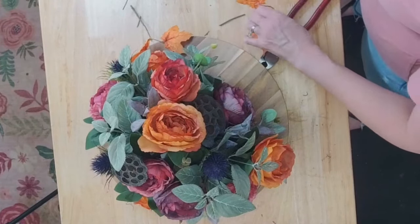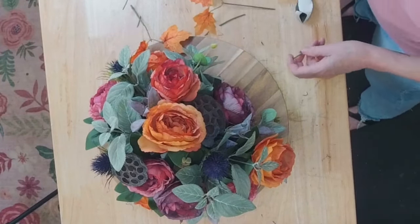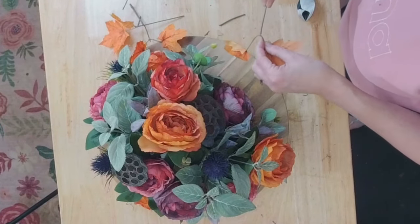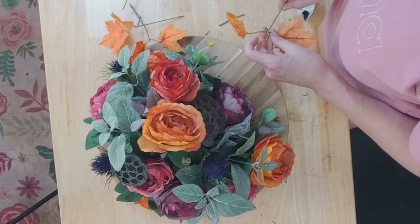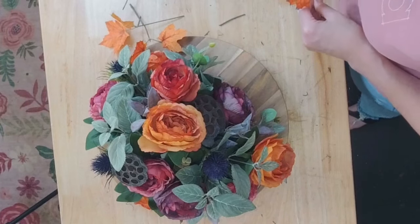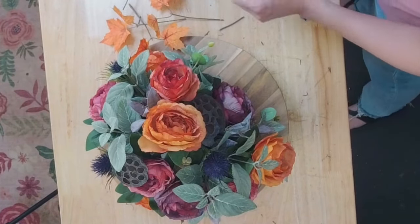You get another one. These are just some of the leaves that came off from when I was working on something else, and they're just sitting on my table, so why not? Okay, so we'll get a couple of these. Let me get some more of these little stems. I'm just gluing them in there. Oops. Some of them going easier than others. Let me try this end. Yeah, this end's better. All right, let me hit that with a little bit of glue so it doesn't come off. How many more do I got? I got two more. All right.